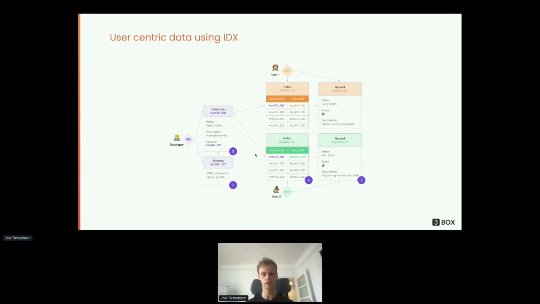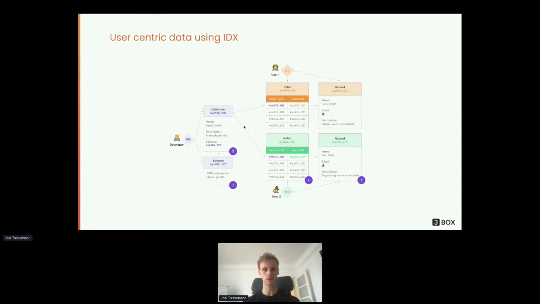The cool thing here is that when a new developer comes and wants to create an application, you see that, okay, this basic profile is super useful. I don't want to recreate profiles, and there's already a bunch of users that have this data. So I'm just going to use this basic profile definition in my app. And now we actually start sharing user data amongst applications while users retain control over their data. This is really powerful. We start getting composability of user data in the system.